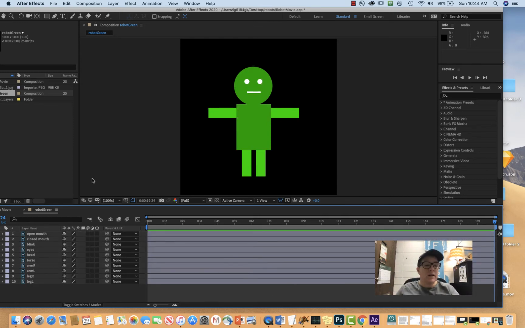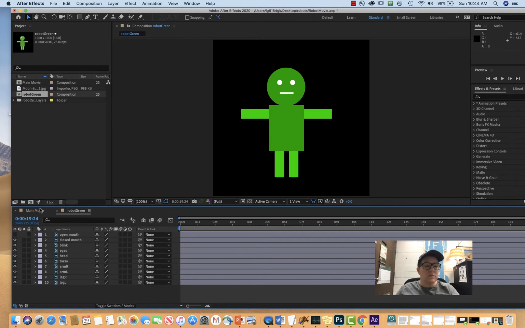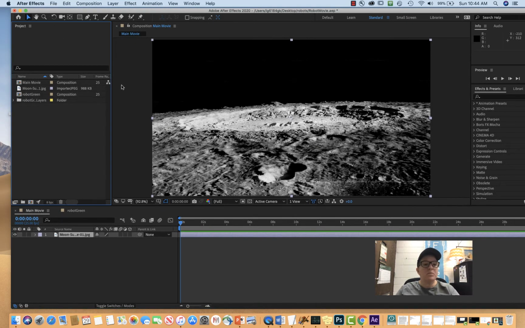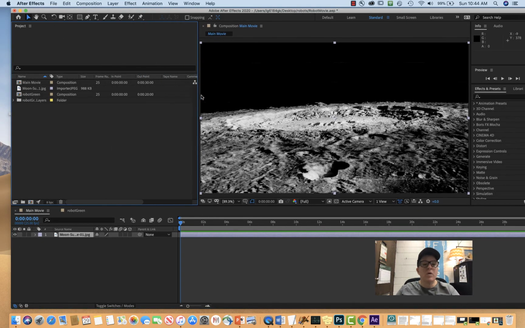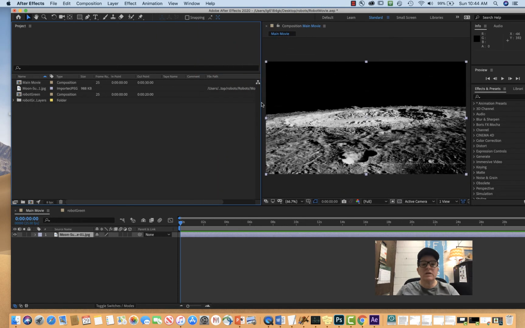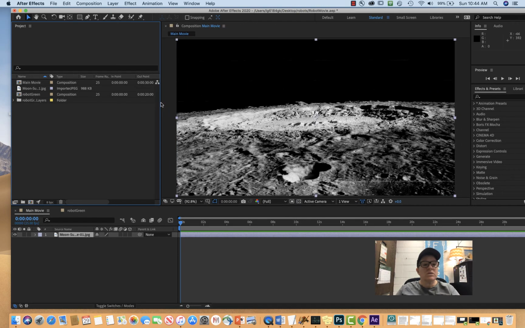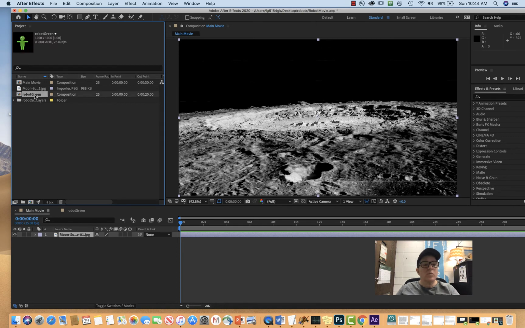Okay, now I'm going to go back to main movie. And you can see more information about these over here, right? Now, if we want to bring robot back to 10 seconds, that'd be fine because it just squashes it back down to 10. But anytime you lengthen, make sure that those comp layers are the length that you want them to.